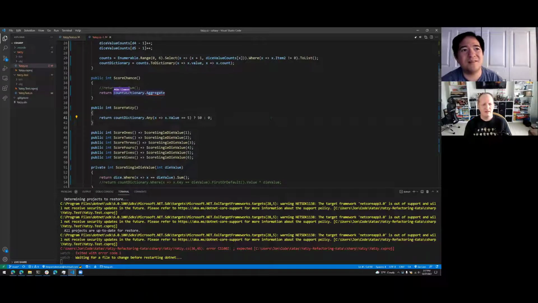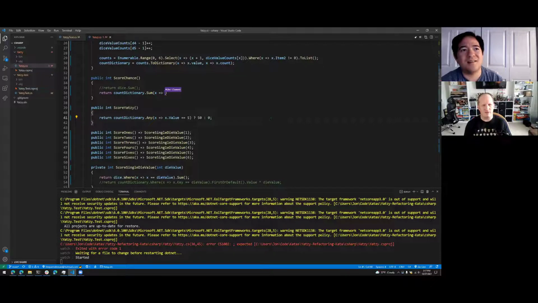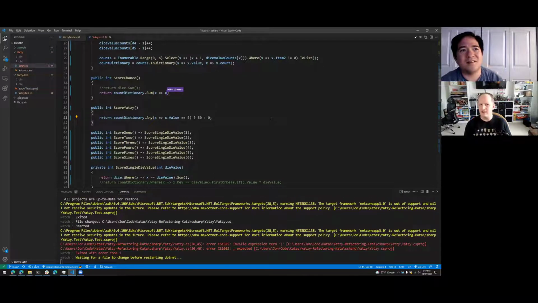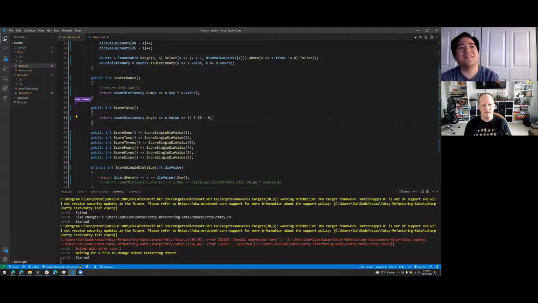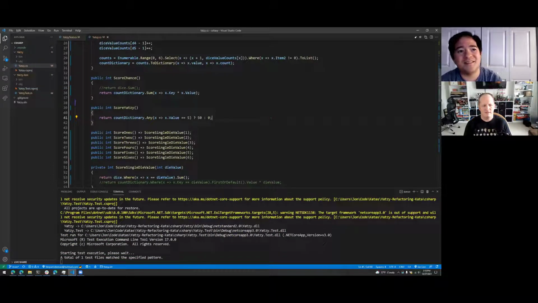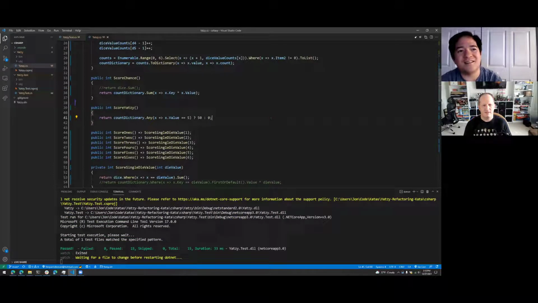We could do sum, because we'll get an x. So x goes to x dot key times x dot value, because the value of each die times how many of them there are. I think that will work. Yeah. Okay. I like that.